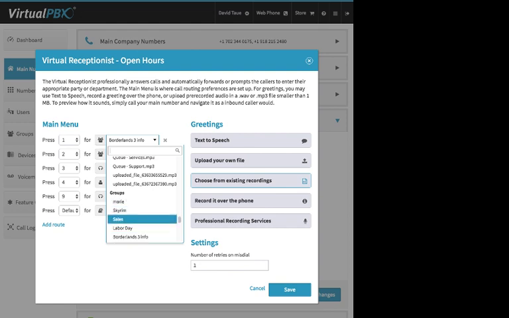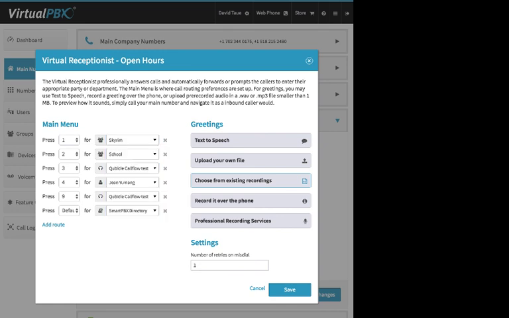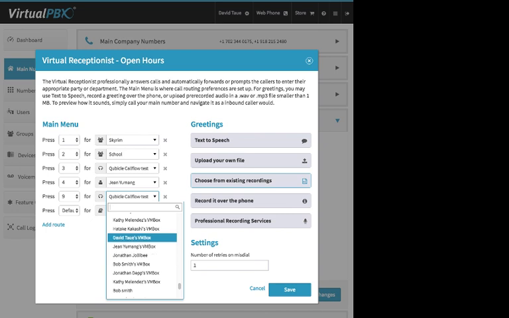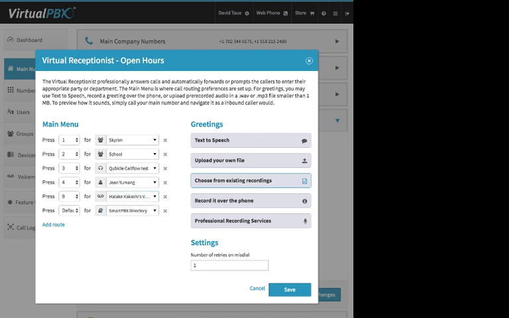So I can send it to different groups. You can send it to an individual. This one's going to an ACD queue. This is going to directory. You can also send to a voicemail box. You can also send it to a particular greeting file, for example, as well as to a specific device. Now the downside to sending it to just a media file is that once that file stops playing, the call is ended. So that's the only reason I wouldn't recommend that.